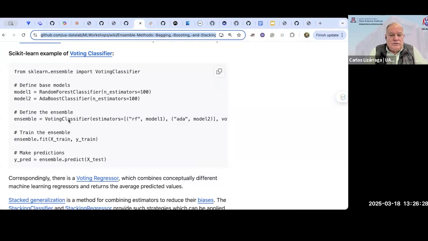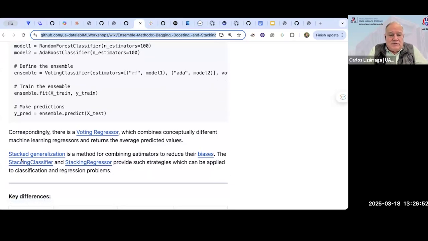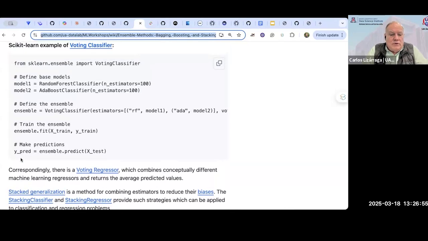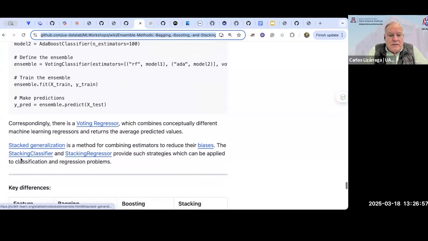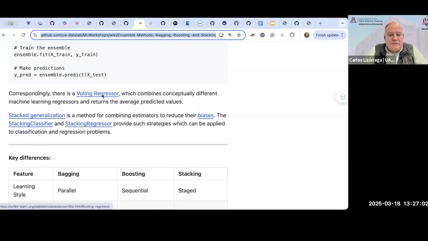Okay, and then once we have our ensemble, we train our ensemble using your training data. And once we have our trained ensemble model, we predict based on your testing values, and whatever you have predicted, you can apply all the different metrics to see the performance of your voting classifier. Okay. And the same way as you work with classifiers, you can work with regressors.